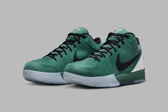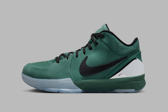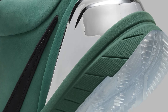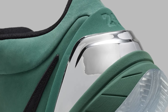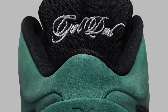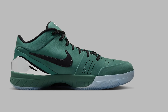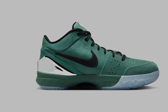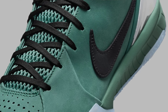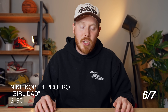Rounding off the 7th, we've got the Nike Kobe 4 Protro Girl Dad. The shoe itself is clean — I like the foresty green suede upper accented by metallic silver on the heel and the black Nike swoosh. In terms of Kobe releases this year it's one of my least favorites based on colorway, but the reason this shoe is a must-cop for me is that I recently became a girl dad, so it's a perfect shoe. Obviously the shoe is inspired by Kobe and his daughters. It's releasing for $190, it's going to be pretty limited, and right now all Kobe Protros are selling out — so I'm giving this shoe an absolute sell. Probably one of the most popular sneakers of the month.